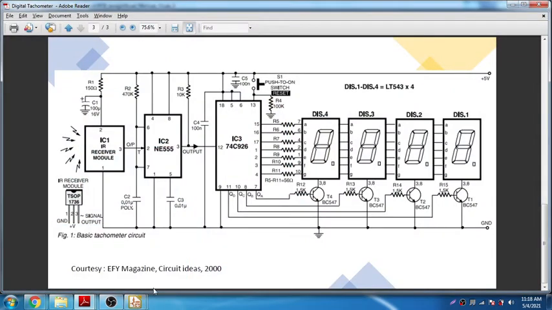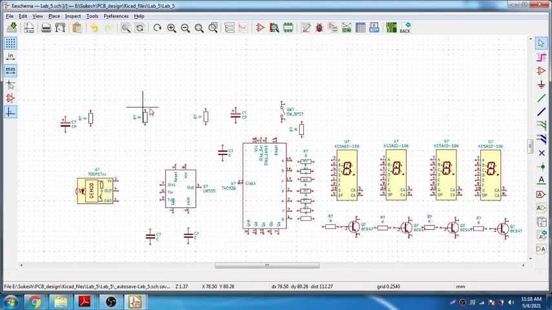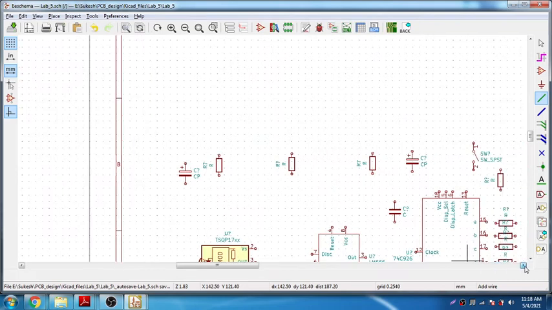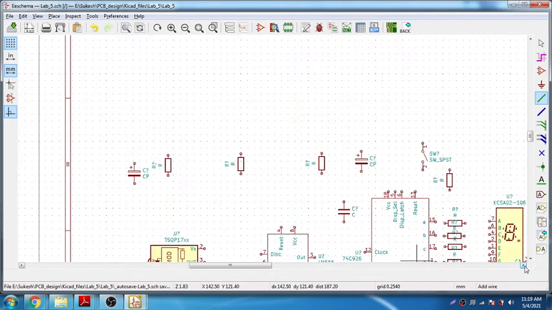Now I'm going to continue with the PCB connections, I mean the wire routing. So let me start here.